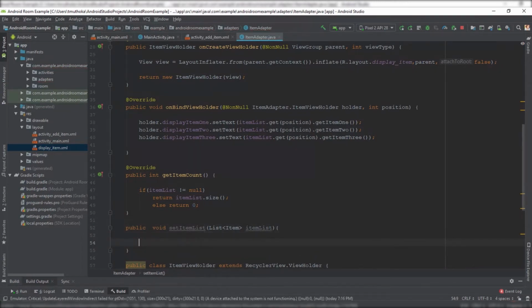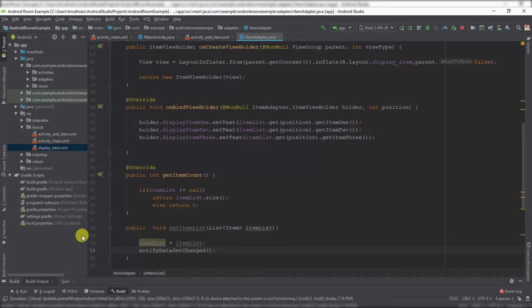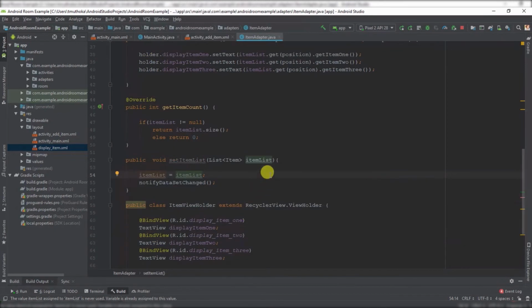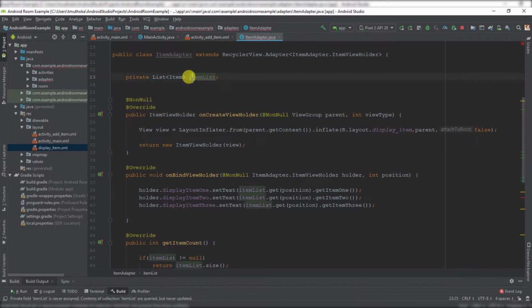Okay, item list will be equals to my item list, and then please notify when the data changes. I think this one is similar, so I'm going to use item list. Let me name this one M item list, and come here so that we can see the difference. I think it's important to see the difference.